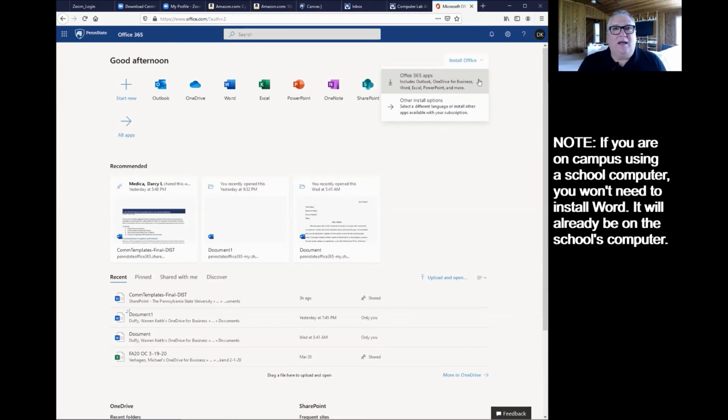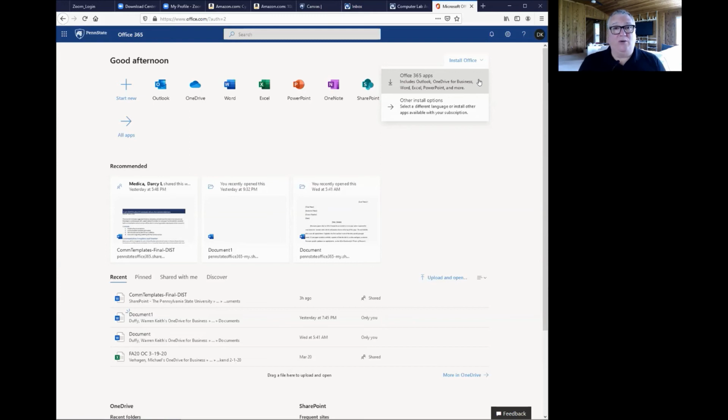This will install Microsoft Office, which includes Microsoft Word, which we're going to be using. But it doesn't just include Word, it also includes Microsoft Excel, which you might use for some classes. It includes Microsoft PowerPoint, which you might use if you're taking a speech class or something. You might use PowerPoint slides. We're not going to be using that, but it's worth having, is what I'm saying. You might use it in a lot of your classes for different reasons. It also includes some other things, but you want to hit this and you want to download it.